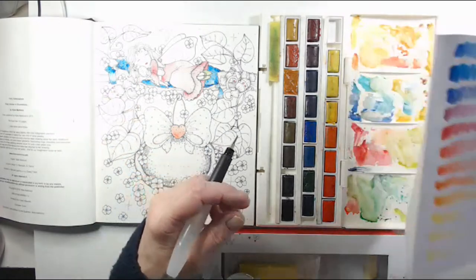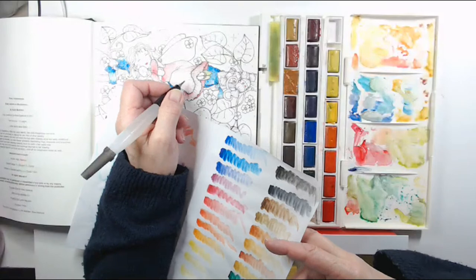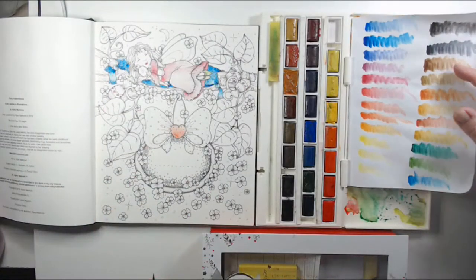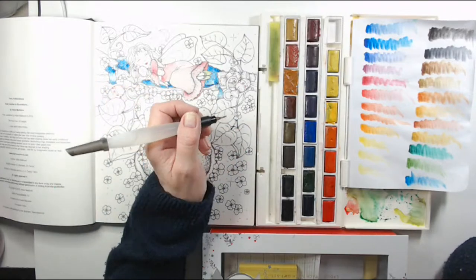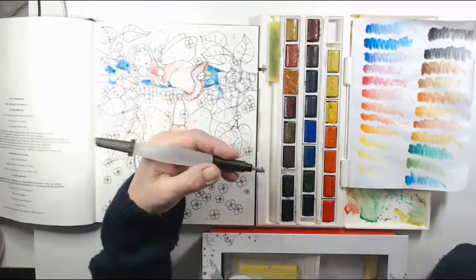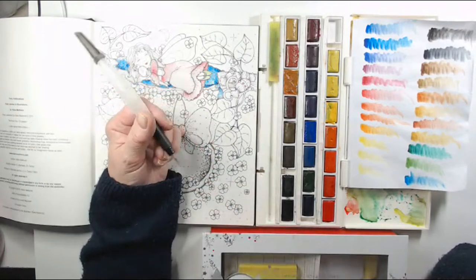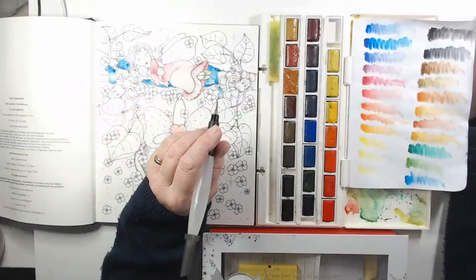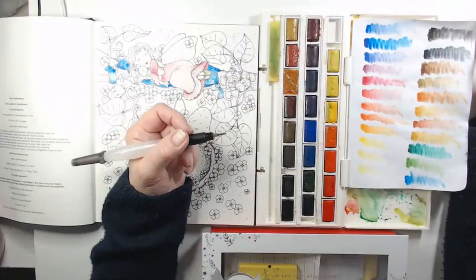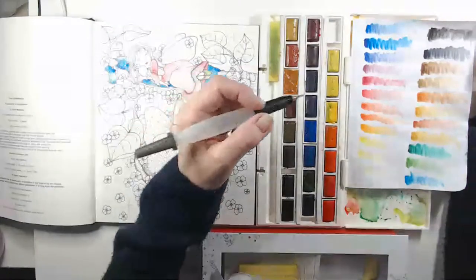If you really want to be careful, you can get a piece of paper and do it this way if you want. I'm not that precious, but again, it depends how you want to work. This particular way of working is touch and go. It's simple, it's easy, and it's clean. And it works fast as well. That's the other thing. And it doesn't put any strain on your hand because all the stress is in the little bounce of the bristles.